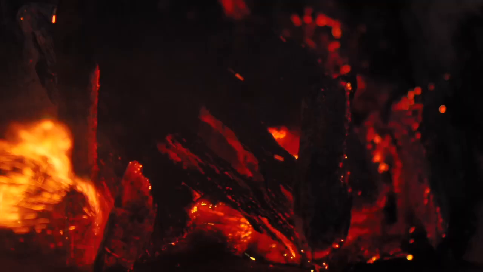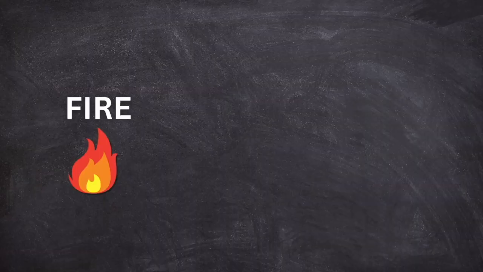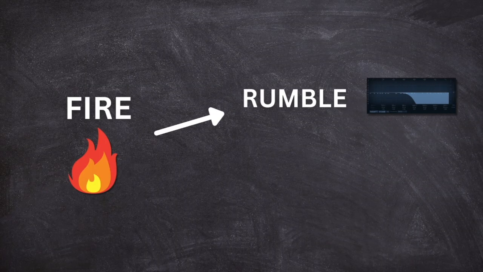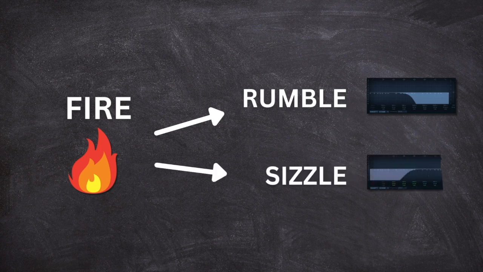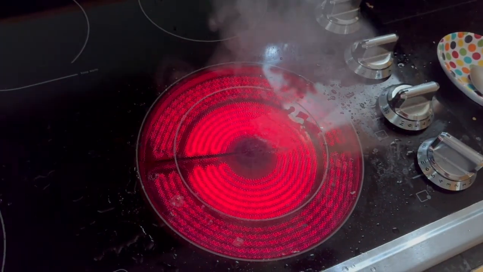Cool. So, what about elements? Let's layer some elements over our spells to make elemental spells. Let's start with fire. Like before, we're going to break this up into two sounds, a low-end rumble and a high-end sizzle. For the rumble, you can just blow into your mic. For the sizzle, splash some water on a heat element. Here's what I got when I layered these sounds.